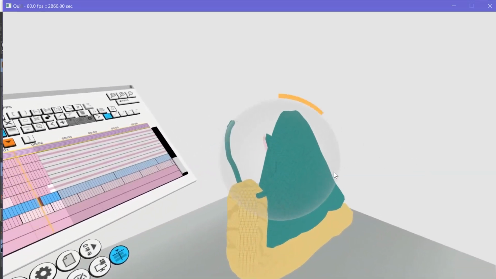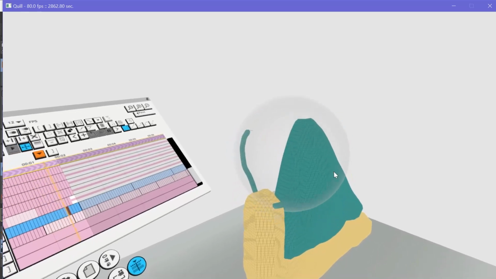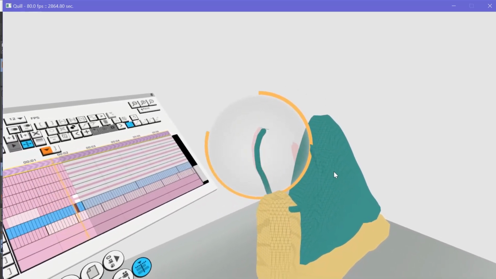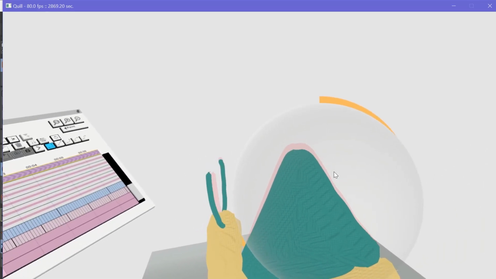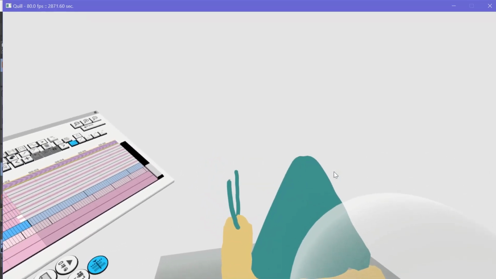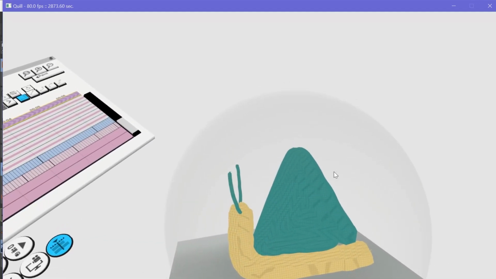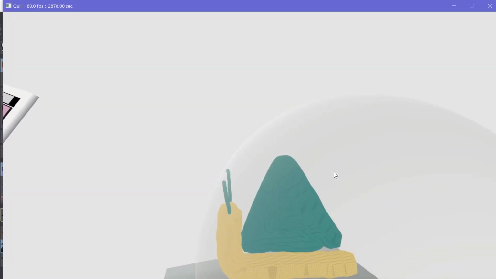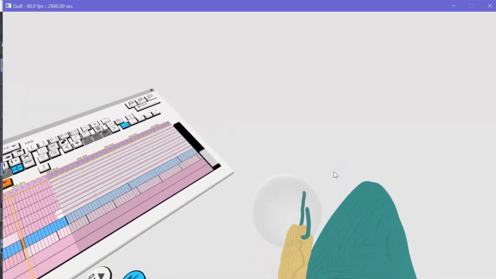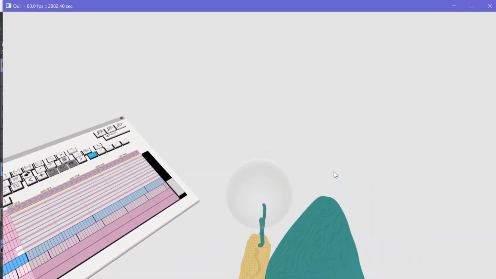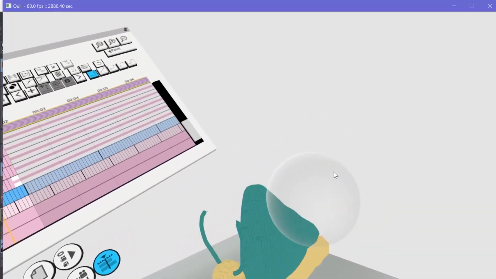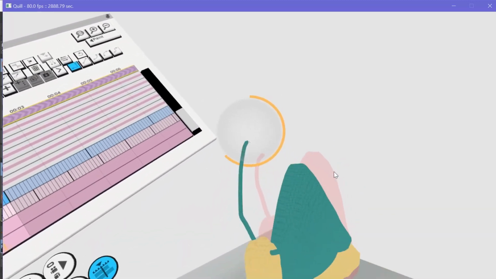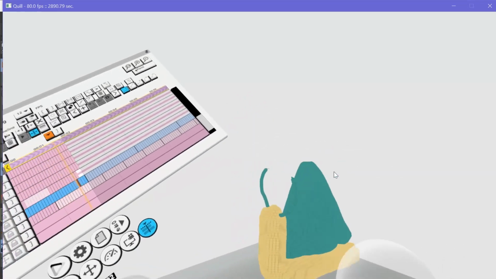Okay, so I will animate only the antenna first, like this. And then animate something else. And then I animate the whole thing. So this is the order of things you've got to do in Quill. Otherwise, you couldn't catch that antenna. It's going to move around so fanatically, you cannot catch it. Like if I want to animate it now, I need to grab it somewhere else in the air.